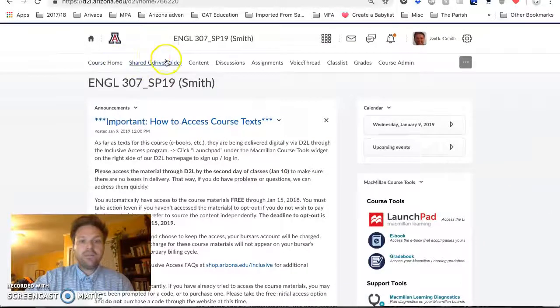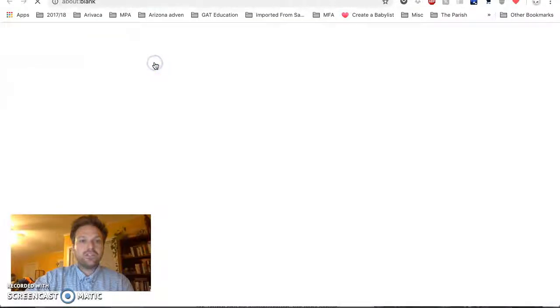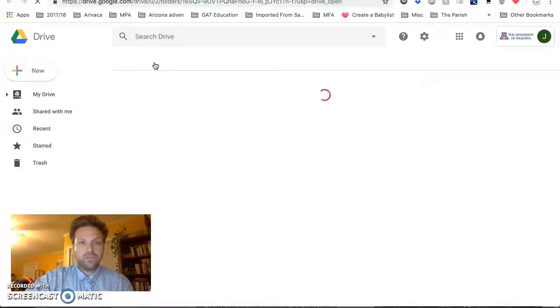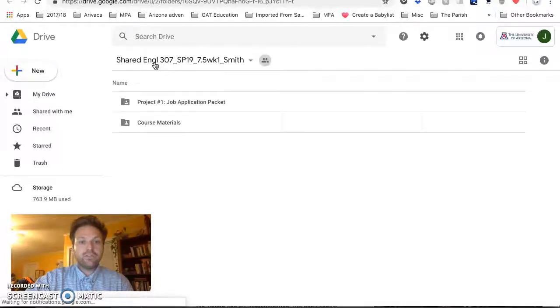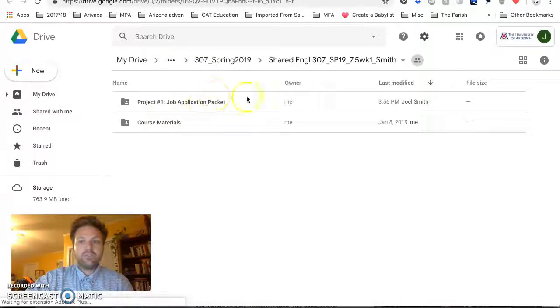Up at the top in the nav bar, you'll see a link to our shared Google Drive folder, which we'll also be using quite a bit. I think the Google software suite is fantastic for online courses, lots of collaborative opportunities. So yes, definitely make sure you're logged in when you're making comments, because then it'll post not as anonymously but as your name, and that'll help us get to know each other a little bit and build some community.